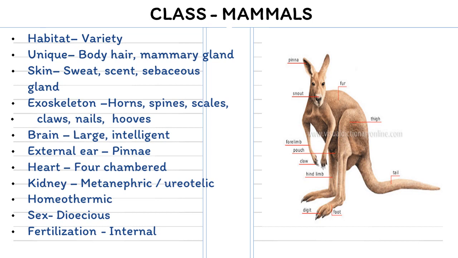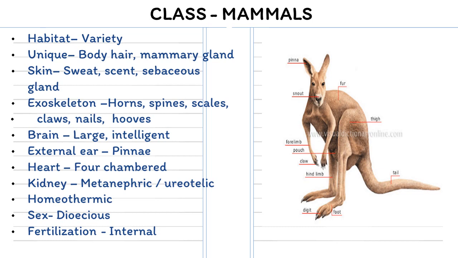Okay. Then mammals consist of a brain. The brain is larger in size and they are intelligent, right? And can you watch, the external ear will be there. The external ear, can you watch the figure, pinna? So the external ear pinna is present in mammals, right? And here the heart is a 4-chambered heart. And here the kidney is a well matured kidney, that is the metanephric kidney, right? And the excretory product is urea, that's why they are known as ureotelic animals. Do you get me? Okay.